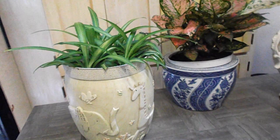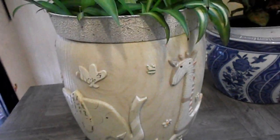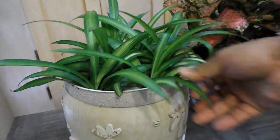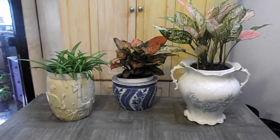I propagated a whole bunch of spider plants and I keep this in one of my grandson's rooms. This looks like a wastebasket, but if it was a wastebasket it was a high-quality one. I just sprayed it with some textured beige paint and it looks perfect in my grandson's room.